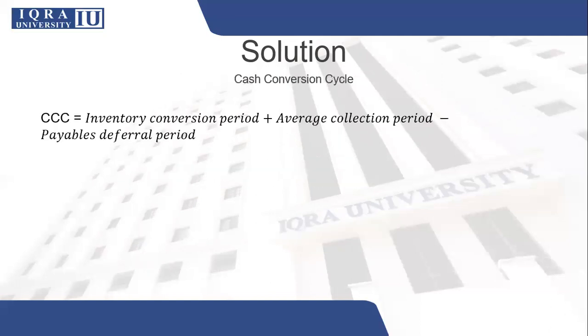Based on this, you can calculate the cash conversion cycle. So 90 plus 90 minus 54, 126 days. That means that you will have to take on a loan for 126 days, because in total, you are going to get money after 180 days, but you have to make payment to your suppliers in 54 days' time. So for the 126 days, you will have to take on a loan and bear the interest charges.